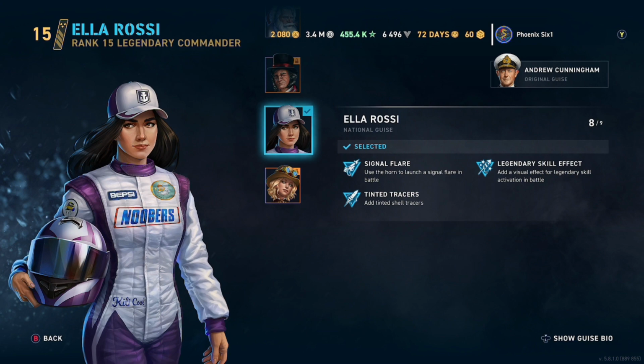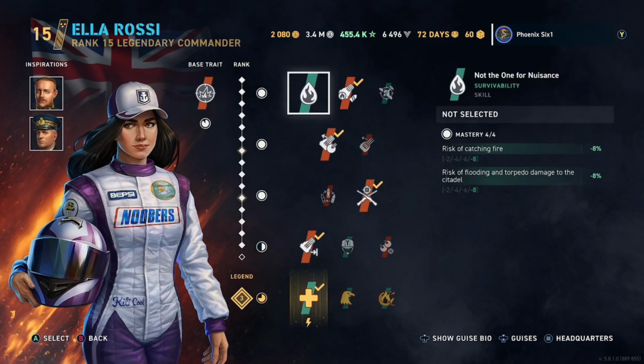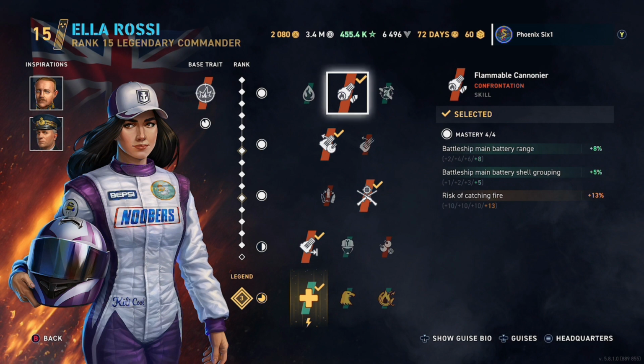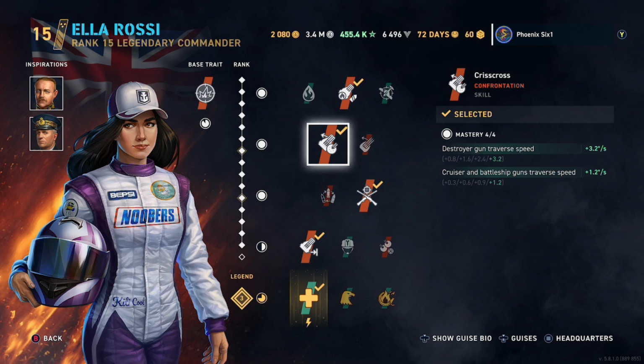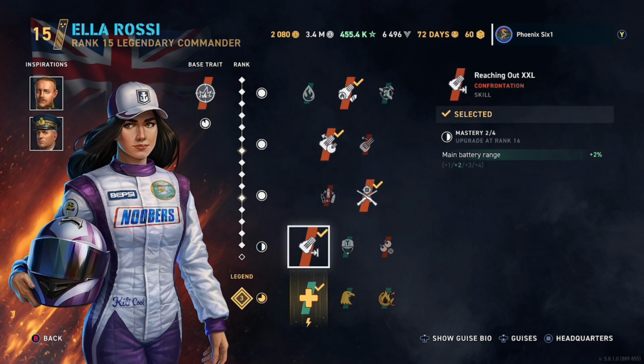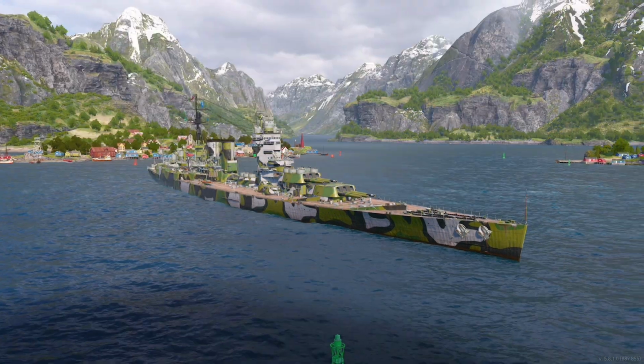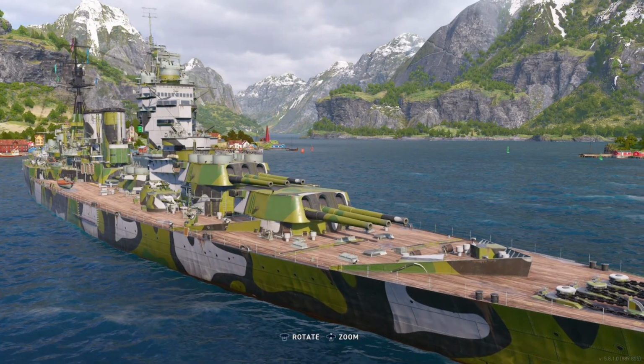So this is Andrew Cunningham that we're using here, and this is Ella Rossi, the sexy racer lady Commander Geist, right? So this is all, for the most part, shell grouping and HE shell damage and dispersion, so basically range and accuracy, right? And then I'm super addicted to will to rebuild, so that's what we went with there. But that is the Duncan.